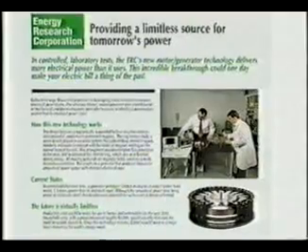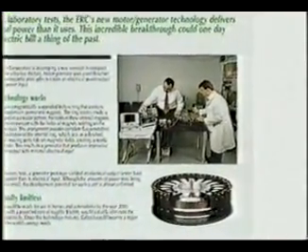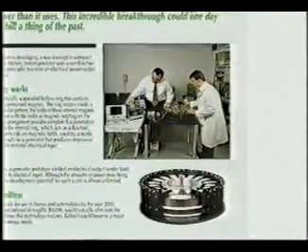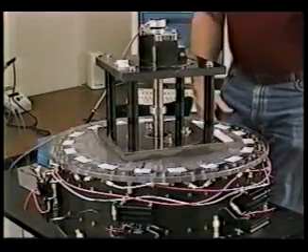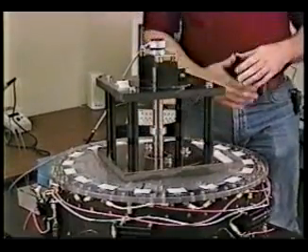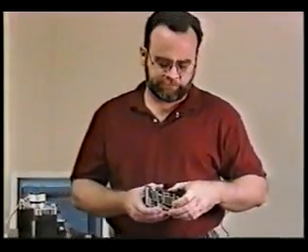While Joe Newman is still fighting for recognition and just compensation, many entrepreneurs are racing to be the first into the marketplace with magnetic motors built with high-tech space-age materials, employing microprocessors to regulate pulsations and RPM. David Porter of Galtech Semiconductors demonstrates his recently patented permanent magnet motor called the Carousel Electric Generator.